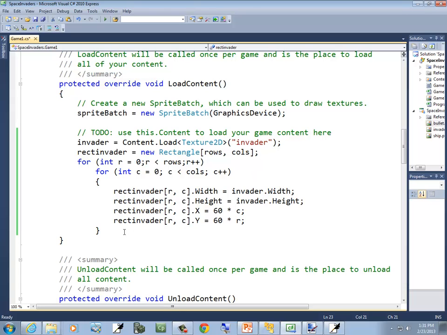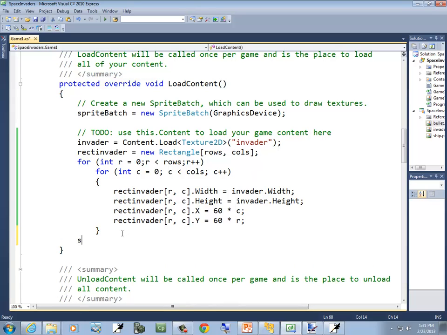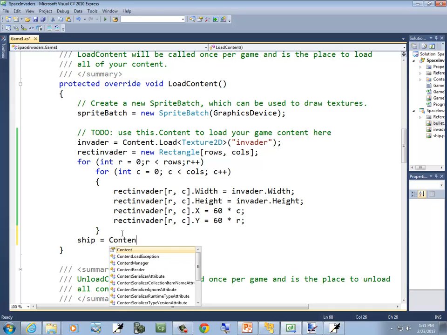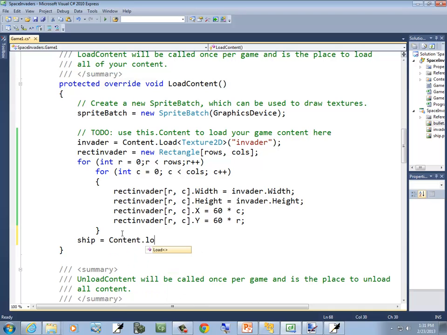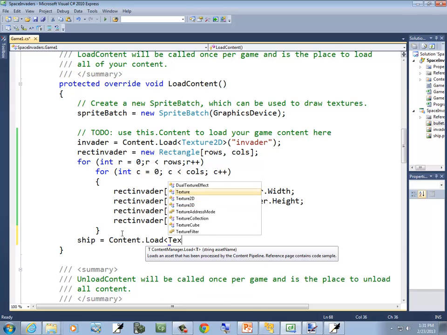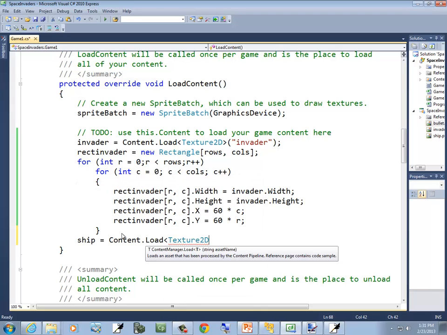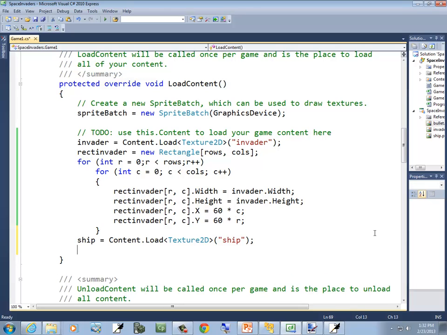Come down here. I want to load in my ship, so I'm going to say ship equals content dot load texture 2D ship. And then I'm going to say rect ship dot width equals ship dot width.